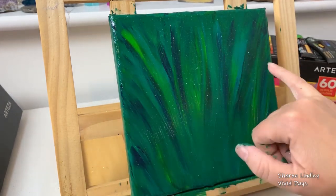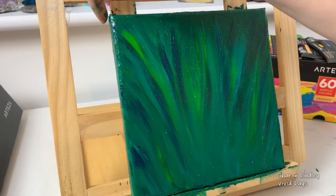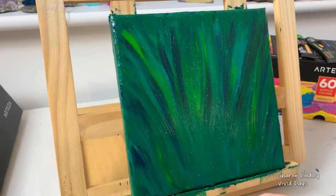I'm probably just going to have three delicate flowers here and some glue leaves, which I'll show you what I mean. My brain's not working, so I'm not articulating well. And then finish off with a resin coat. But they are a beautiful pigment to work with, these Arteza ones, especially when you're wanting to paint.